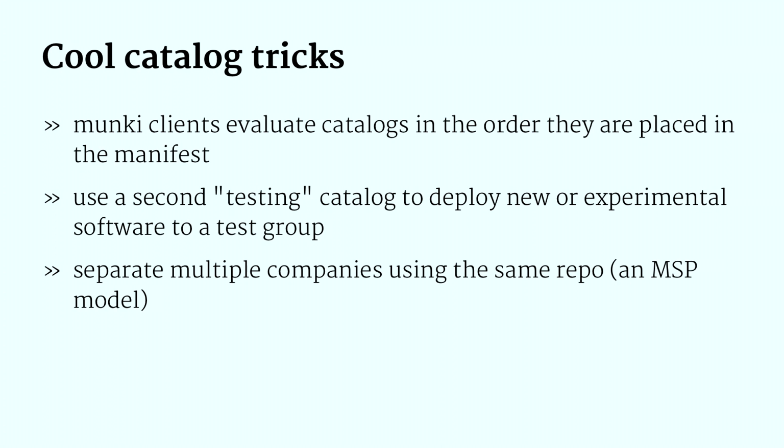You can also separate multiple companies using the same repo, kind of on an MSP model this way. So if you've got one company who only wants to do updates quarterly, and you've got one company that wants to have updates done yesterday, you can accommodate those kinds of things without having to have super separate repos. Tom Bridge has done some really interesting work with multi-tenant Munki, so find him if you have questions about that.